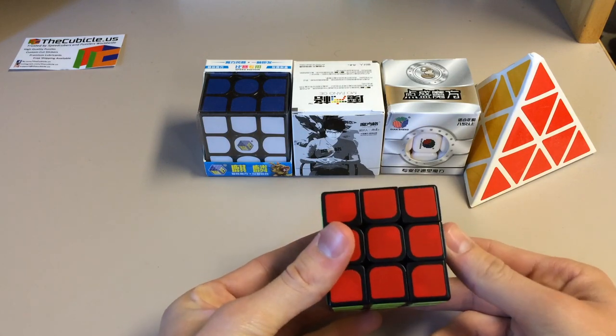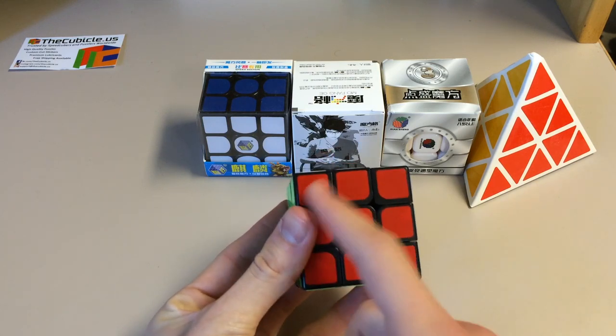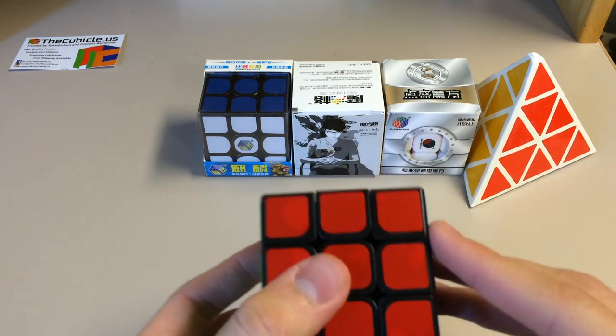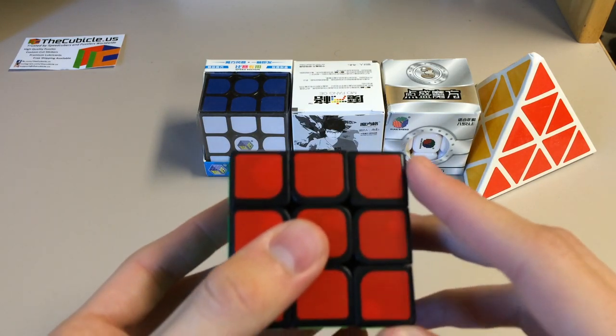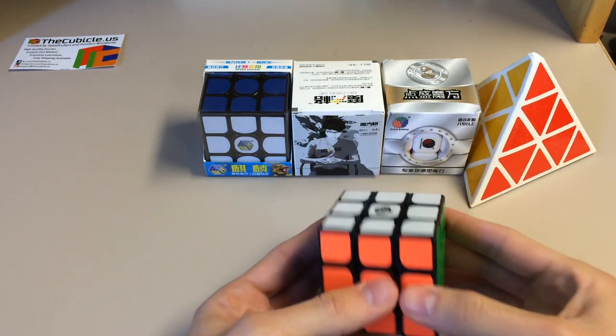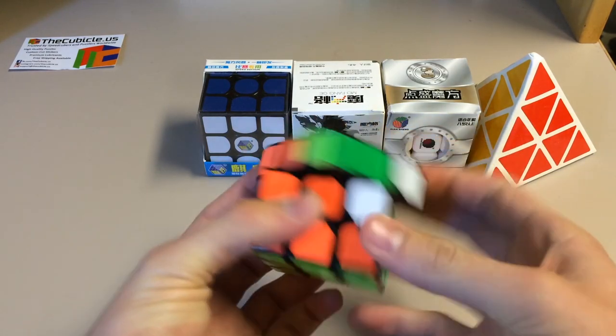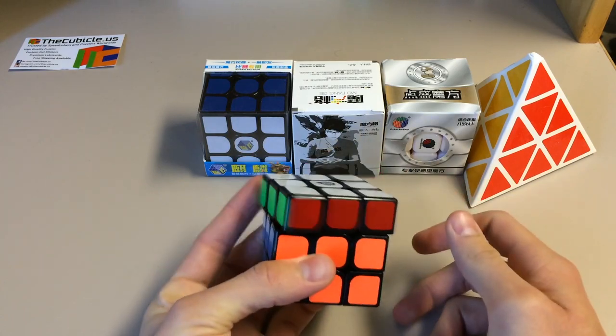So if I could open this up, that'd be great. So right off the bat, the stickers, they're kind of like, there are really big gaps right there. Like, it's closer to the top right edge than the bottom left, as you can see. So anyways, let's go ahead and do first turns.